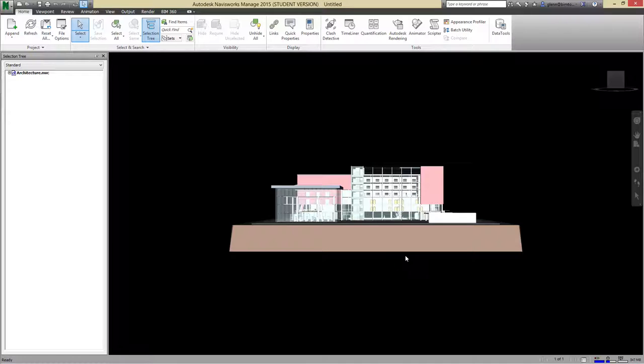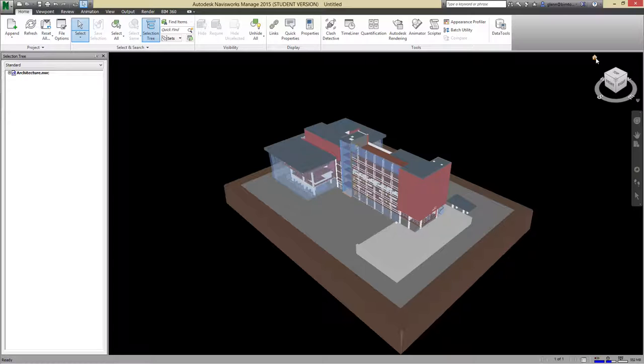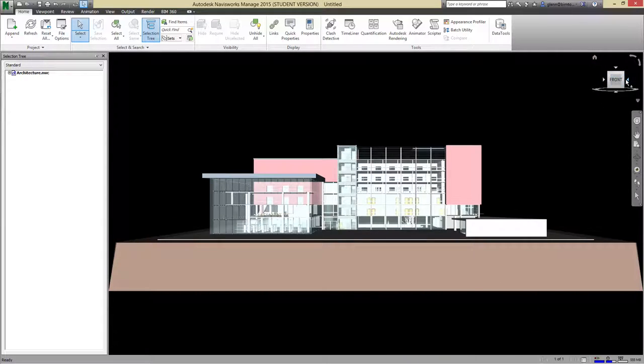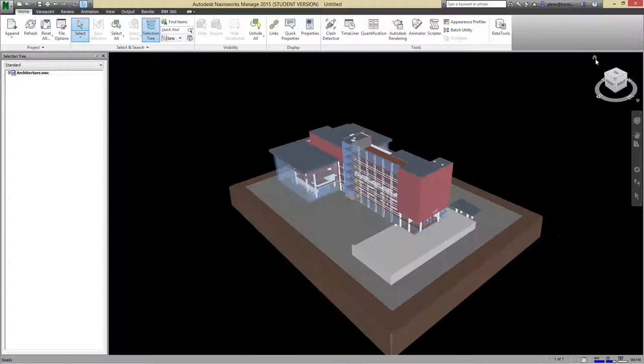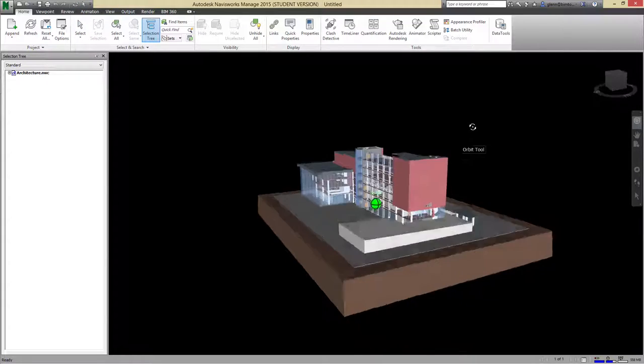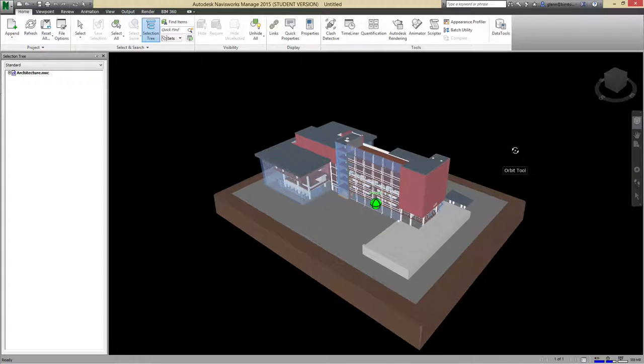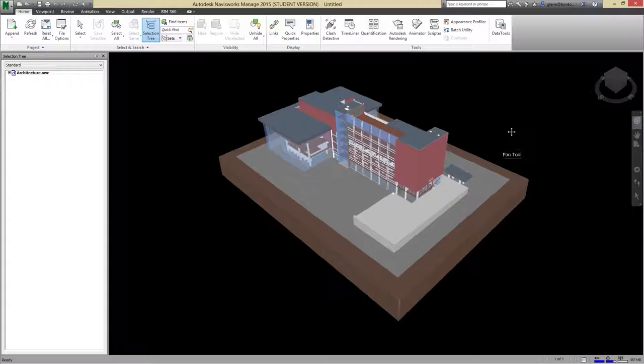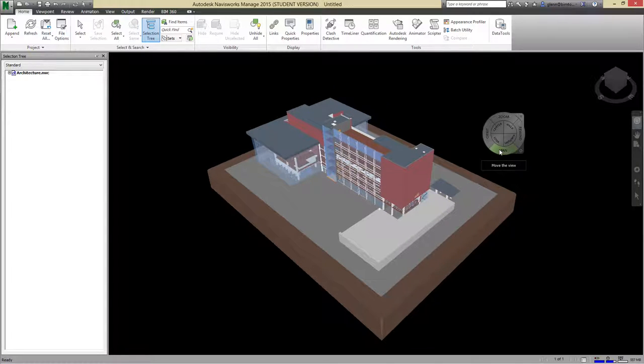You'll see I'm looking at the architecture model pretty much dead on right now. As we look at that model, there are a couple of different things we can do. Over here on the view cube, I can turn on the home view, looking like that. I can switch around to front or right or any of those different views. We can also use the view cube or the navigation wheel to do anything we're used to, like orbiting, and all the same rules we're used to in Revit should work pretty much the same. Whether we're orbiting or panning, we have all the information in that model showing. Maybe more information than we want to show. We'll start filtering that a little bit. But we have all the information in the architectural model there.